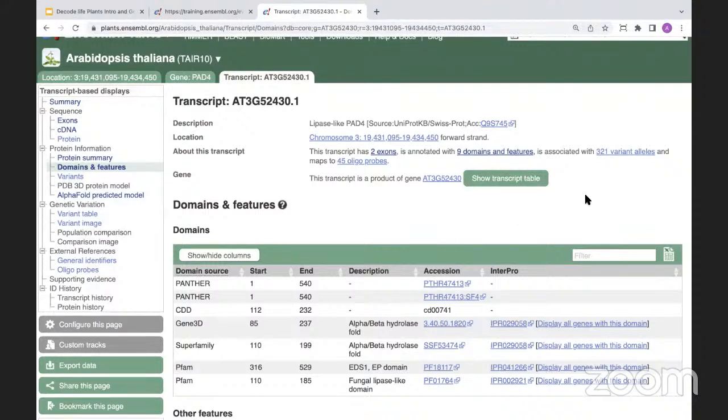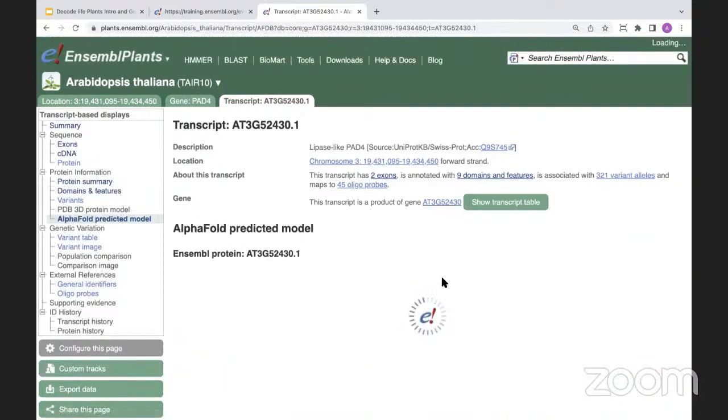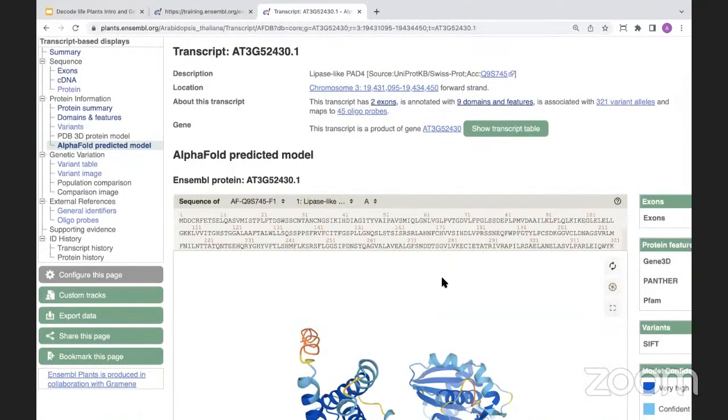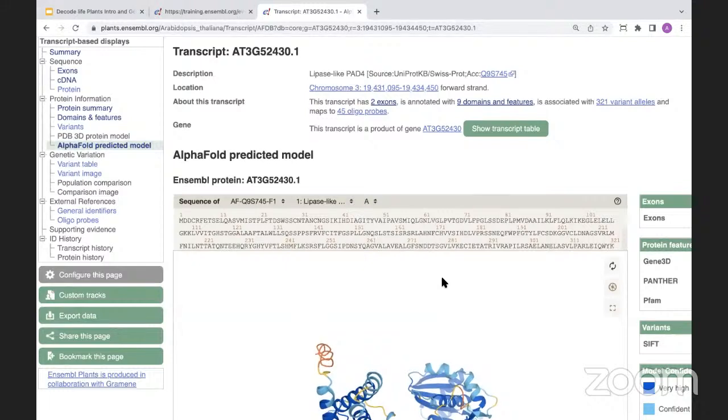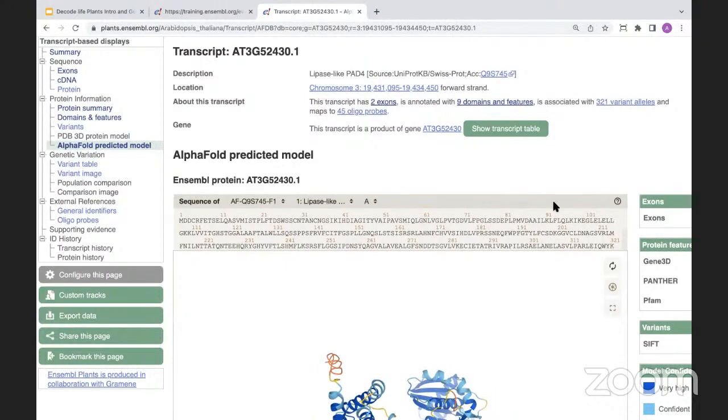All right. And then we have this AlphaFold predicted model. On the left-hand side, again under protein information, I'm going to click on AlphaFold predicted model. And this will show you the structural predictions for the PAD4 gene.